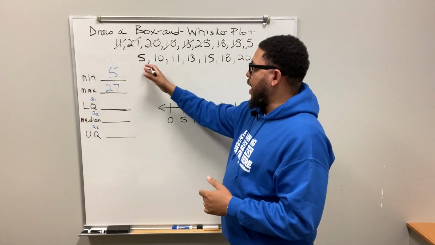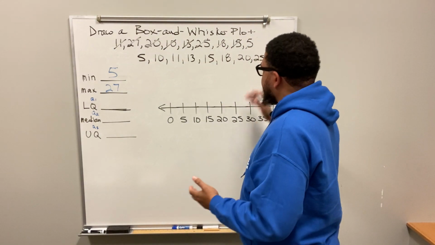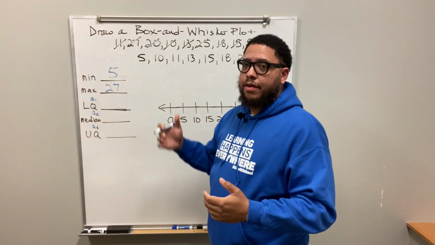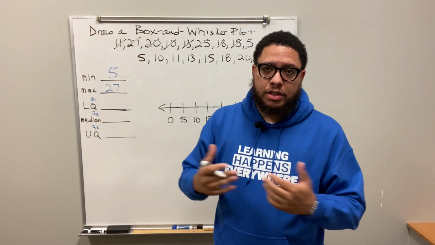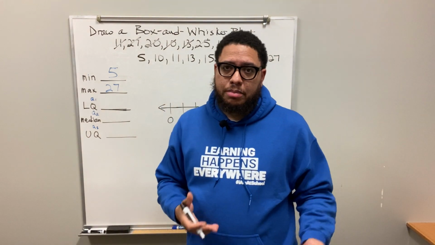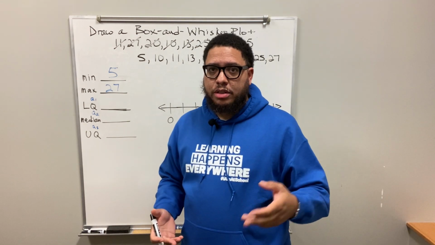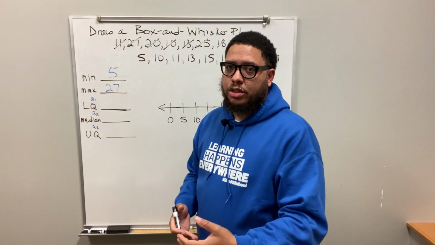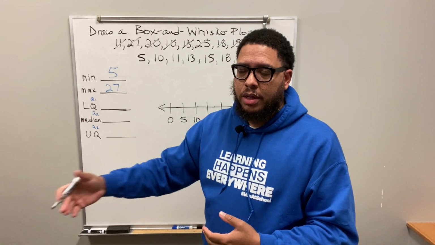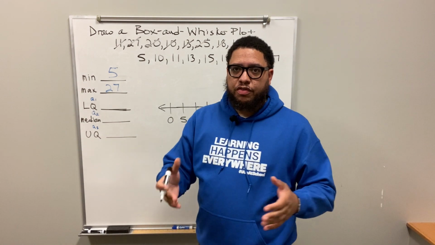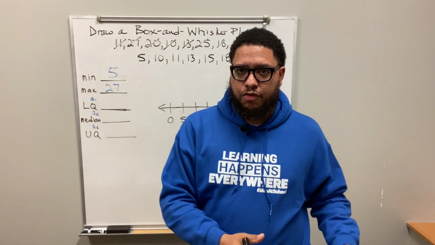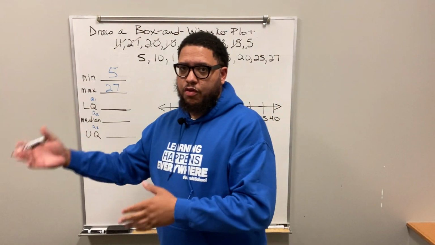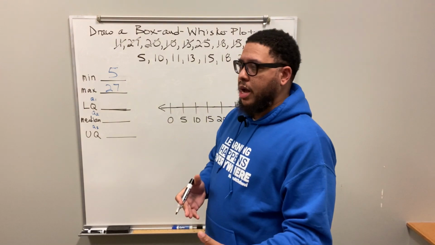But because I have an odd number of numbers, since I have 9 numbers up here, it's like if a sister had 9 children, she has a middle child. Her 5th child is a middle child, because she had 4 children, then she had another child, and then she had 4 more children. So because that 5th child breaks up the order, 4 at first, and then 4 later, that 5th child is the middle child. All right.